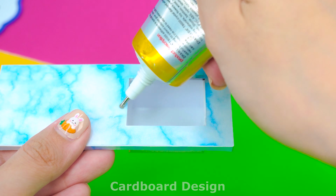I think we will need another table here. This will be our tabletop. I will use this as the table leg. What do you think about the McDonald's style chairs? Let's try making them. I will recycle these caps as chair legs. I'm done.